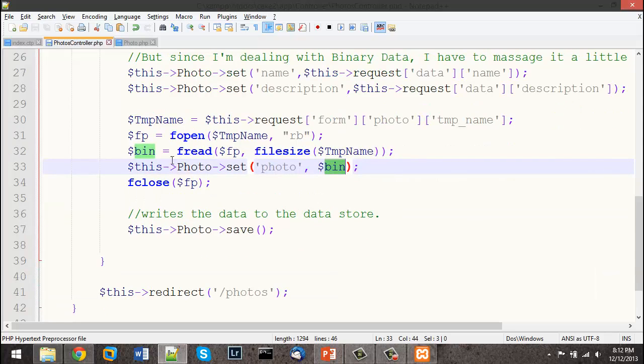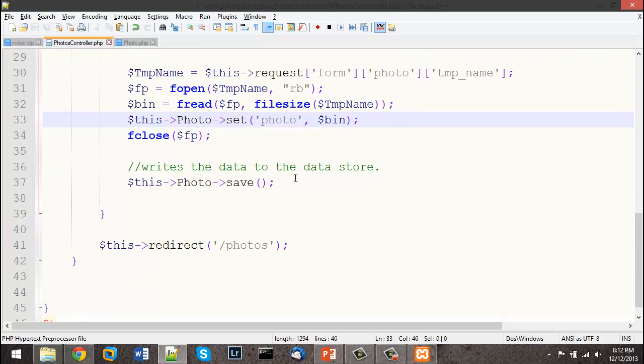I could probably skip a line and just write that straight into the photo there, but for clarity I did it that way. Closing that up and then just calling save after I've populated all of that data. And if I actually set an ID, I could update a photo if I wanted to, but I'm going to insert one because I didn't specify an ID. But I don't have to call a separate method for that. I just call save, and it does everything, either an insert for new data or an update for old data.